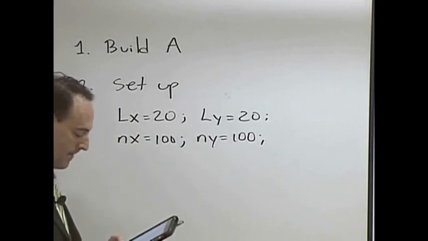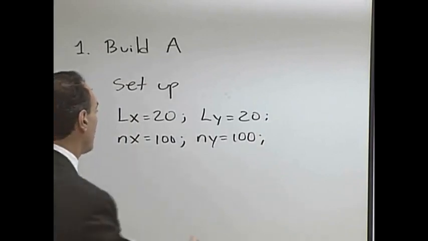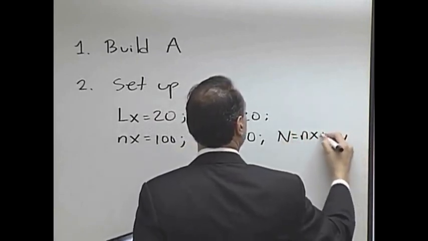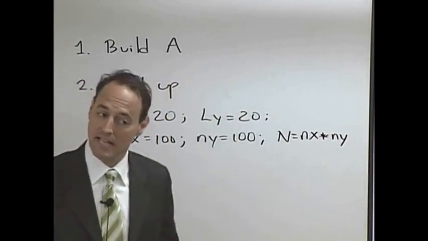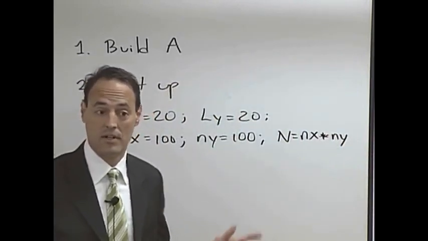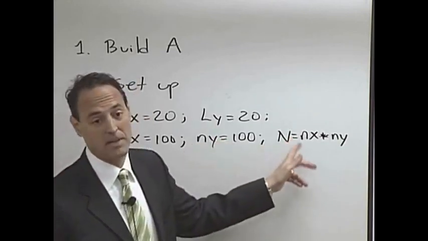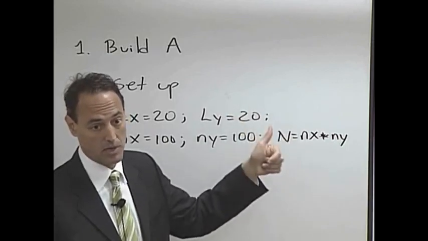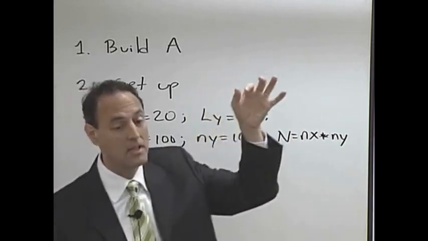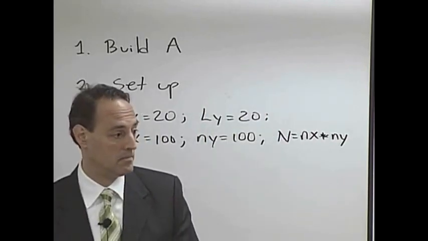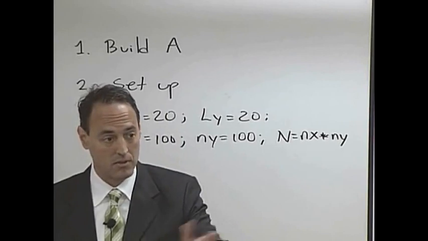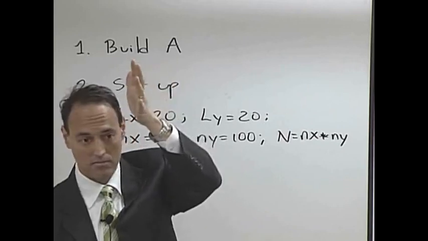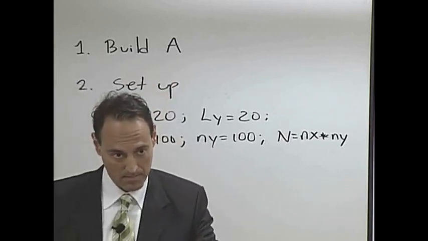All right. Now, I'm also going to define this variable n, which is nx times ny, because actually that's the size matrix I'm going to have to work with, right? So this is going to be a 10,000 by 10,000 matrix. This is that matrix A that's going to take 2 derivatives in x, 2 derivatives in y. And we're going to be working with vectors that are size 10,000 by 1. Okay? This is how we're going to store our information. We're going to take this 100 by 100 grid, stack it up. That's what's going into MATLAB. When we get it out, we have to unstack it to plot it. Okay?